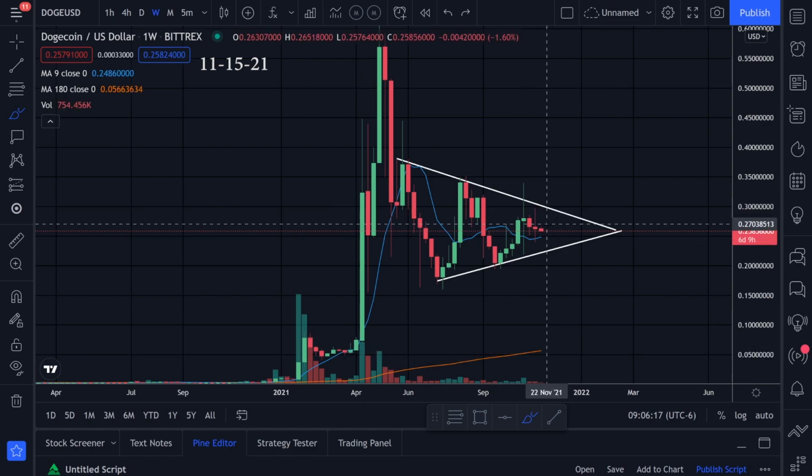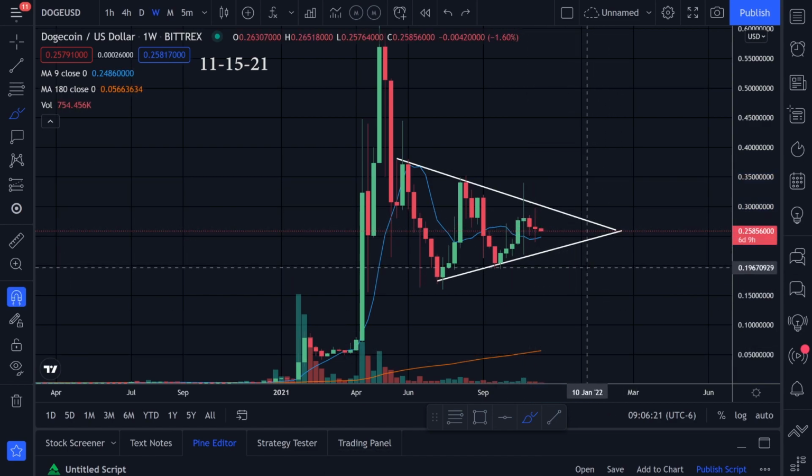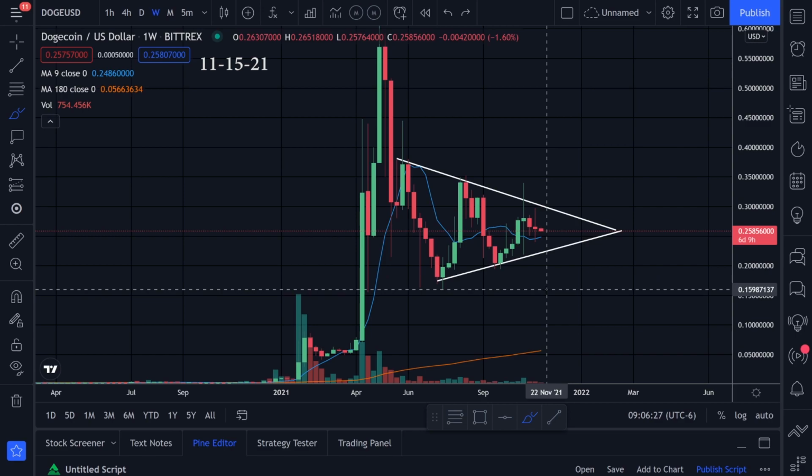So we're going to want to see if we could get some either buying volume or if that selling volume comes in. It'd be nice to get some good fundamentals, like maybe an Elon tweet or some sort of Doge hype, because it seems like a lot of hype is more into Shiba than it is Doge. I'll probably be taking a look at Shiba pretty soon because that chart looks slightly interesting as well.